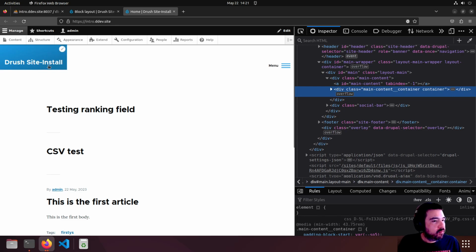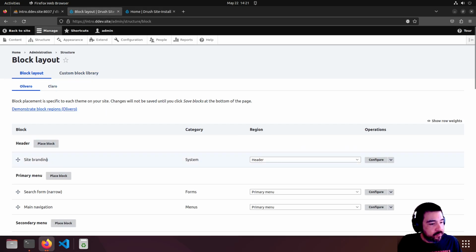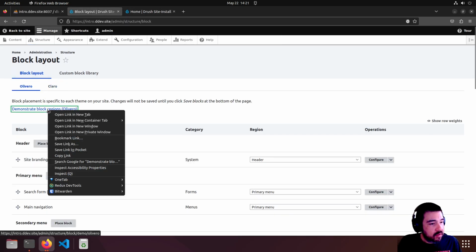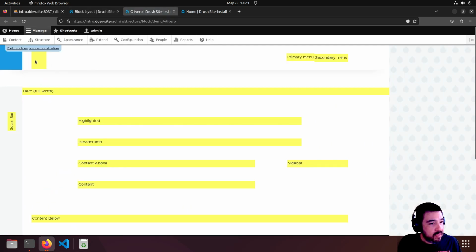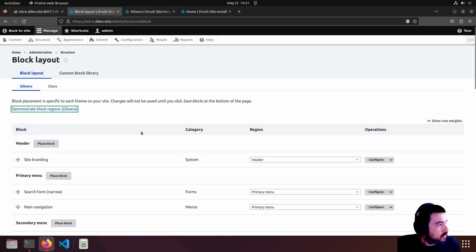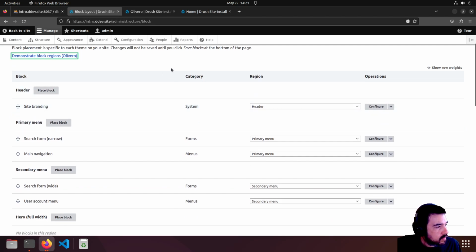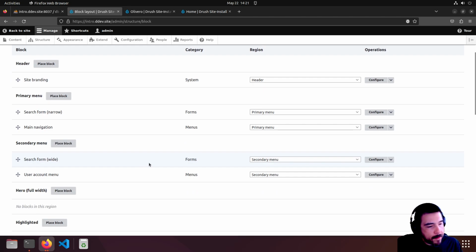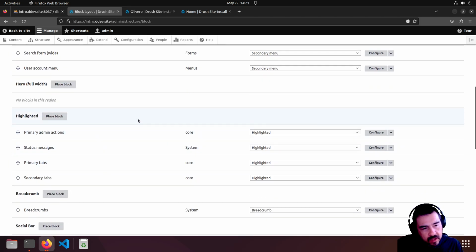This is called the site branding block. And since it's not behaving properly on this screen, maybe it is by design, I don't know. Anyway, I'm going to stay away from the header block because it seems to be a bit fooey or whatever. Okay, so let's go with something fun.